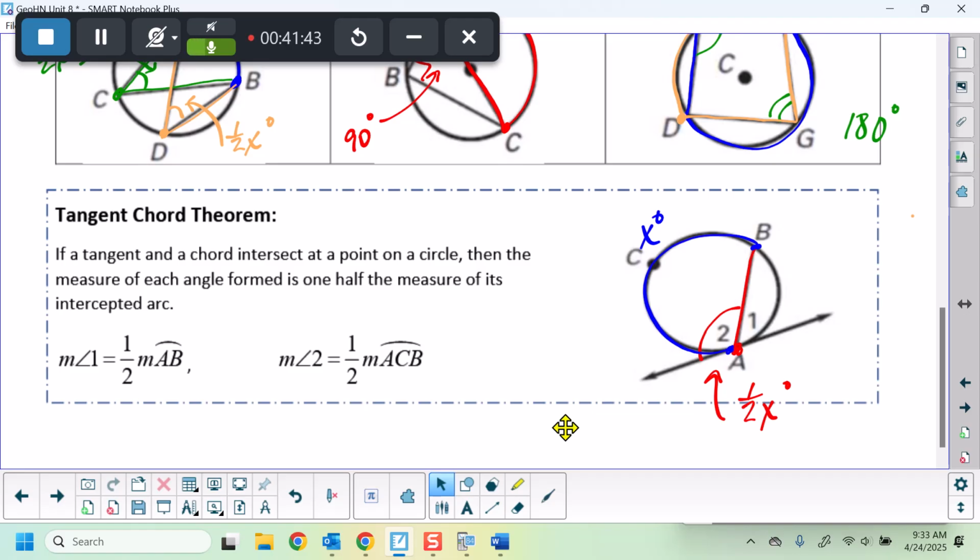But the circles unit is tricky because it's new stuff every day. Lots of vocabulary. What are you doing to remember the vocabulary? Are you making flashcards? Are you quizzing yourself? Are you talking to yourself out loud when you say, this is the tangent, and this is the chord, and this is the central angle, and this is the measure, and this is the length? Because the more that you talk to yourself, the more you're likely to remember the words.